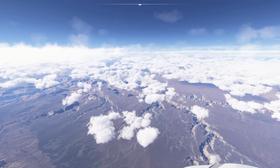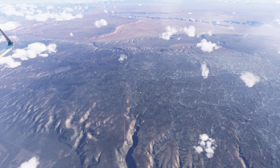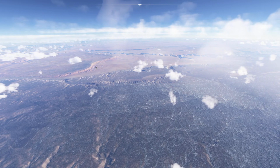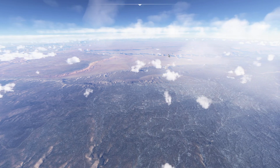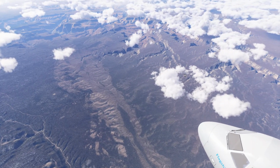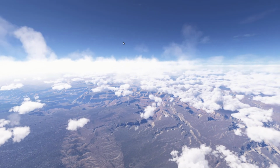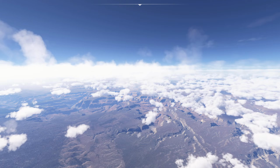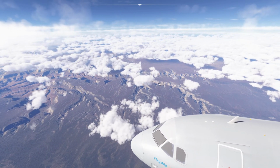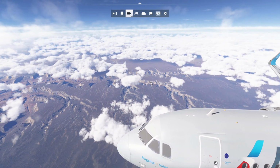Let's see what happens when we're actually at the canyon, because that's where I think we have a lot going on. We do have some more geometric features there, which are not exactly as sharp as I wanted them to be, but still sharp. The coloring is really nice. This is just due to the atmospherics that show up. And as you can see there, we do see these details loading in there.